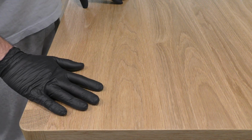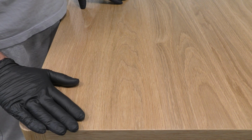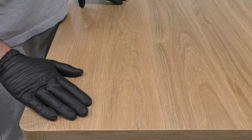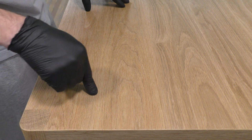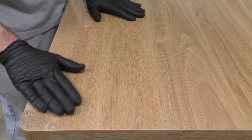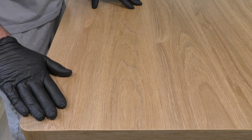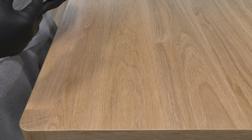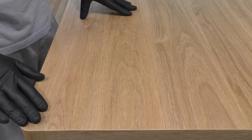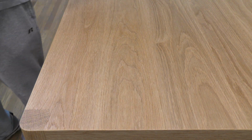This is just the way that the water-based urethane has dried. If I were to sand this with, say, a 320 grit or something, and then do the cerusing on it, you would get a different type of cerusing, which would have a cloudy film all over the surface. It would just make the piece a little whiter, but it's a different effect. We're not going for that in this one. We want it pretty clean. So let me show you how I go about doing that.